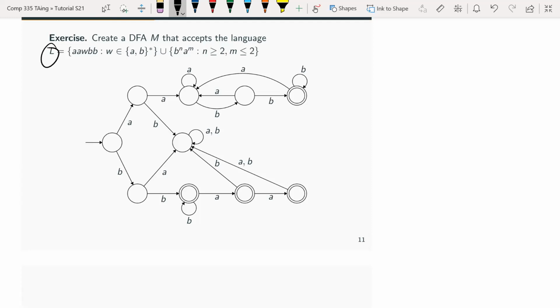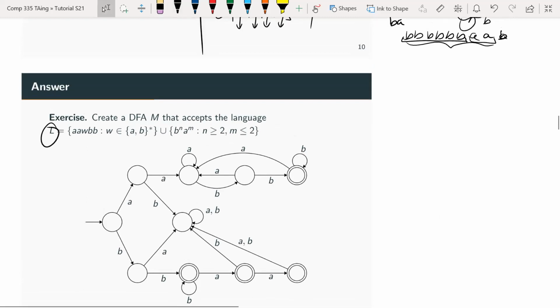Excuse me, I just have a quick question. Can you please re-explain the W? You told us that it could be a substring, because we're using AB star. So it could be any substring within AB star? It can be any string in AB star. So if you try to read this, it just says this set contains strings that start with 2 A's, finish with 2 B's, and where in the middle there's a string W, where W can be any string. Okay, that's how you would read that. Okay, thank you.